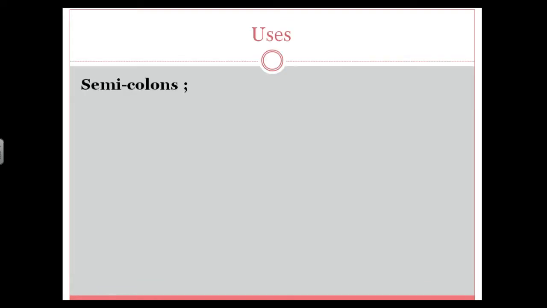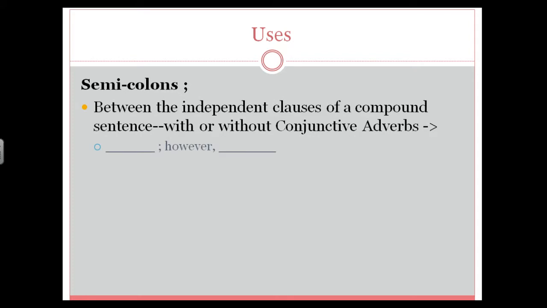First, a semicolon. That's with a period over the top of a comma. We use semicolons between independent clauses of a compound sentence, whether or not they are joined by conjunctive adverbs. So we have independent clause, semicolon. Conjunctive adverbs are examples like however, followed by a comma because we can take it out. And then independent clause, period, question mark, or exclamation point; the end mark may change depending on what kind of sentence you have there. But the key is that it's independent clause. They're related, otherwise you wouldn't have put them together in the first place.